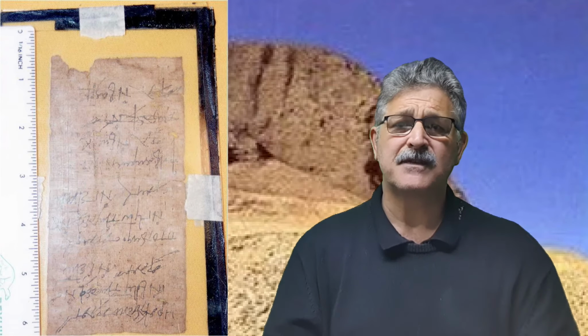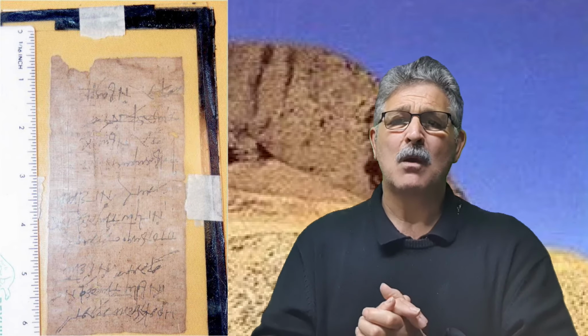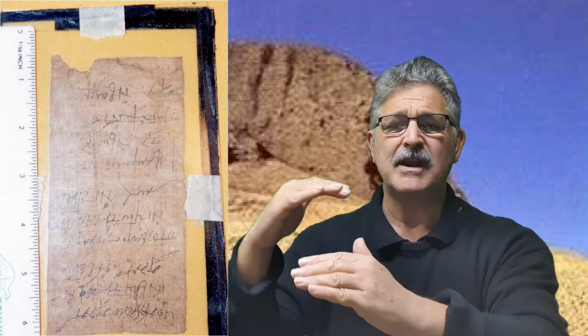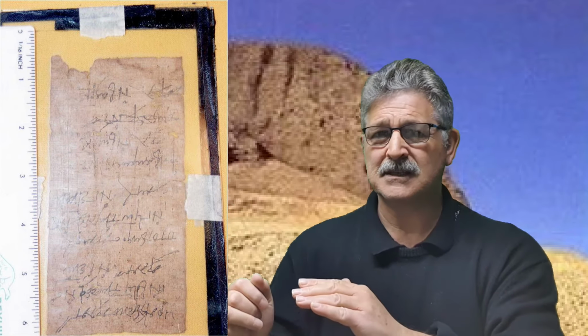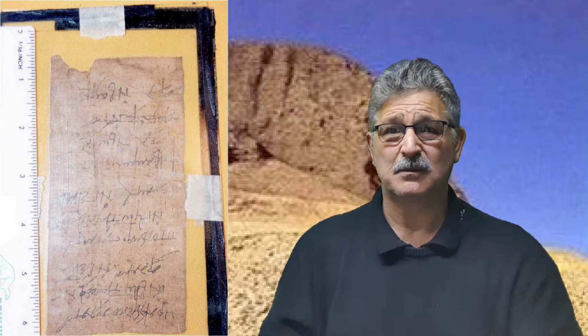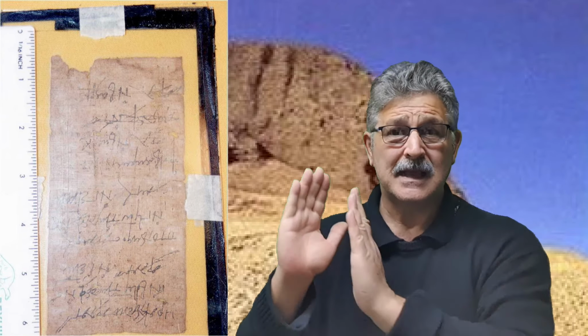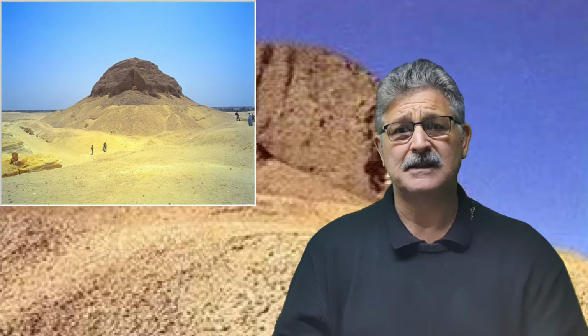And this town survived past the 12th dynasty and the New Kingdom and the Third Intermediate period, right the way up into the Greek period, because a piece of papyrus found there is written in Greek, and it's an account of what is owed between two ancient Greeks who are living in Egypt, and one is saying, you owe me this, don't forget, and I want this money on a certain date. That's what this piece of papyrus says, and it was found at Kahun. So that's evidence that that town survived as a town after the king was buried in this pyramid.